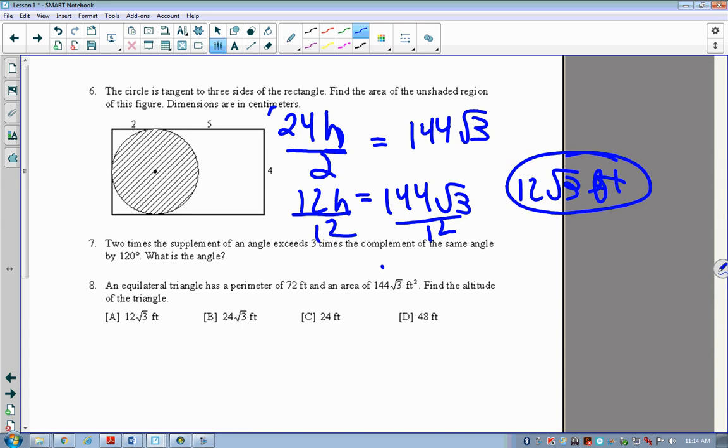So if you don't like the 30, 60, 90 ratio way of doing it, based upon the information they gave me, I just used the area formula, right? So in a lot of these cases, especially with triangles, there's so many different ways to solve these things. It's incredible. Okay? Are we good there? We ready to go? Perfect. I'm going to go ahead and hit stop, and you guys can get started.